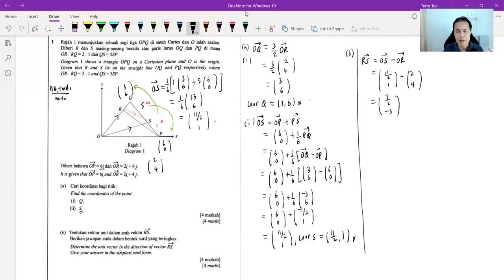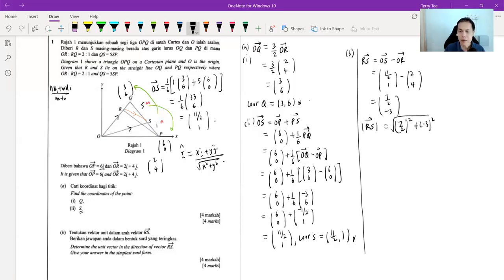Before you find the unit vector, remember, what is a unit vector? Unit vector for a vector R is the vector divided by its own magnitude. We divide by the magnitude because we want to find per unit of that vector. The vector may have a magnitude of 5 units, so we're going to divide by 5. We want to find 1 unit. Let's find the magnitude of RS first by taking 7 over 2 squared, negative 3 squared, square root.